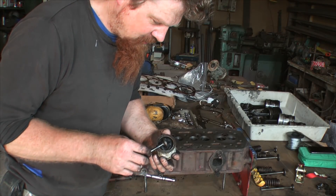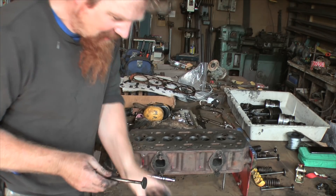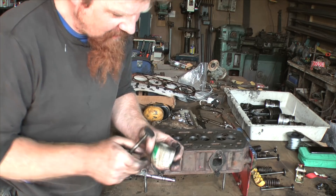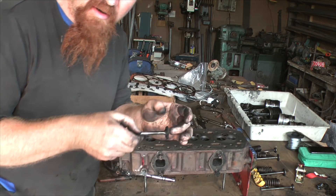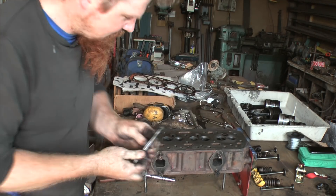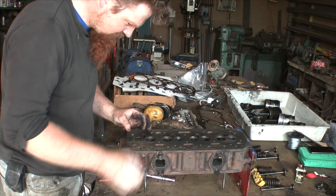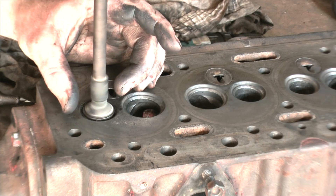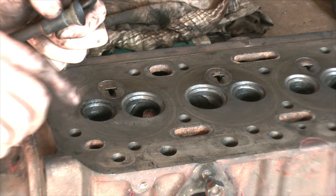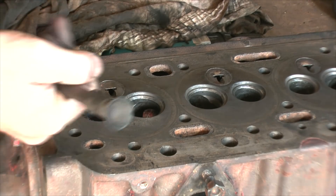Just in case you don't know and you want to, this is a double-ended tin — it's got coarse in one end, fine in the other. It's a paste with an abrasive in it, and you just run a bit on like I've done there. Pop it in its hole, and every now and again you've got to lift up and redistribute the grinding paste a bit because it'll get pushed out. What you should see appear is a bright ring where it's been ground — a perfect mating surface between the valve and the valve seat.